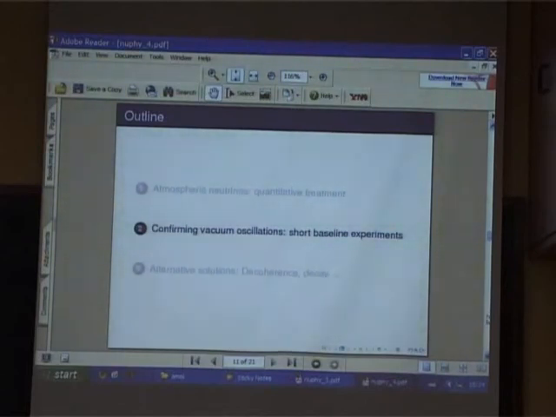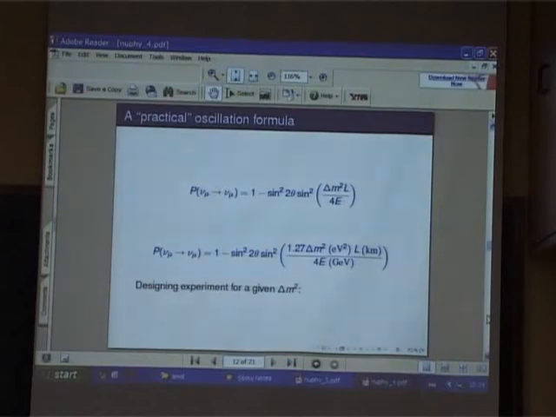So how do you design an experiment? First thing to do is to come to the ground level, from natural units to units like kilometers and meters and degrees. This formula, for example, is in natural units, which means h cross is equal to 1, c is equal to 1, and so on. It's good to come to natural units, but there's no substitute for substituting h cross in electron volts. So you do this, and you will get to this level.